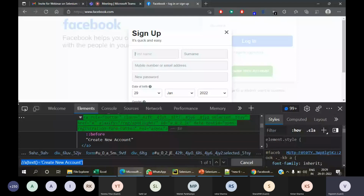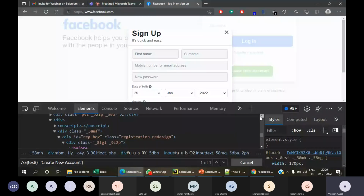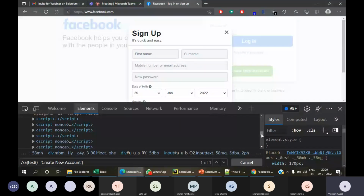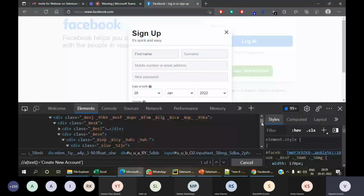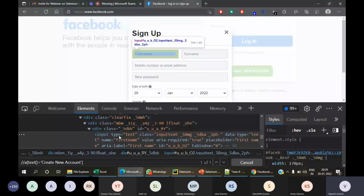You can inspect this too. If you see here, these are the properties of that element. If you inspect it, it will give you the properties again. This is the tag name, and before the equal sign it's the attribute, and after it the value. Here we have a name, and we have an ID. Earlier we didn't have a name; it's not necessary that every element has everything. In this case it has it, so we can directly use the name. You don't need to write an XPath, so I'm directly using it.